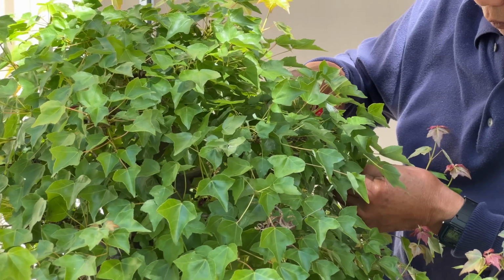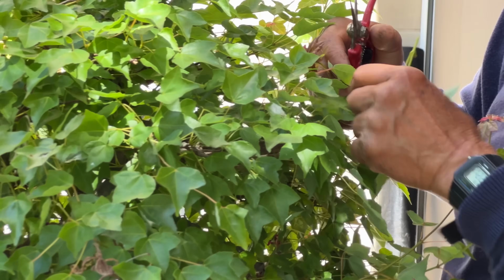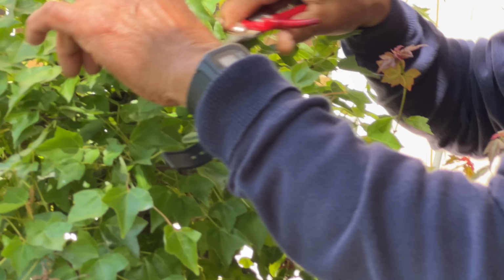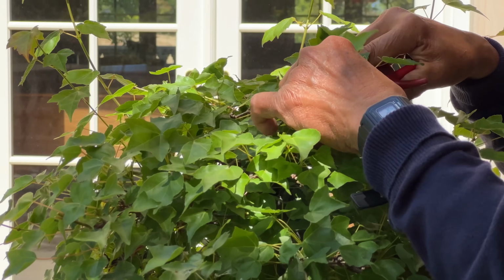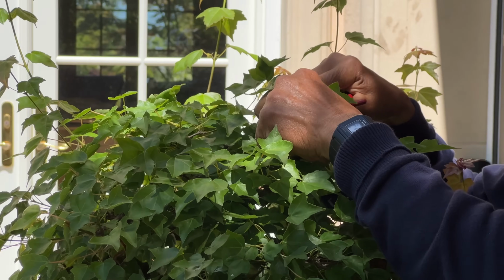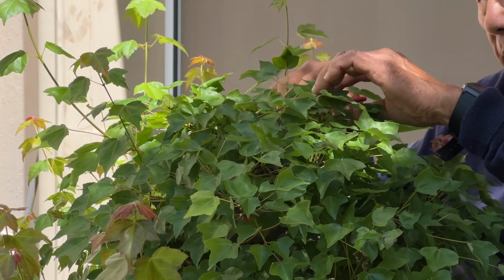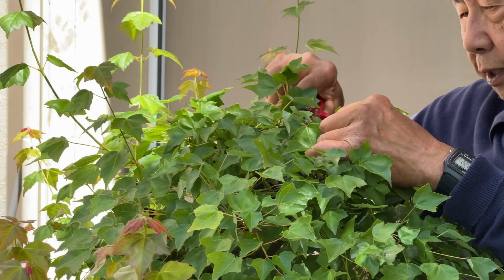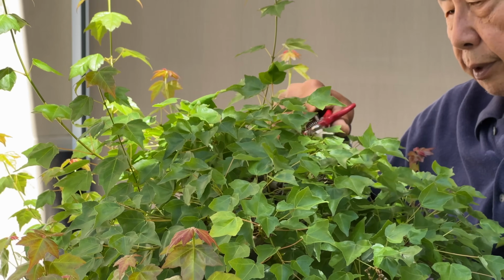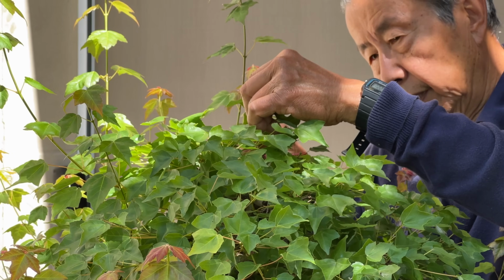So in a place where you don't need to change the design, then you basically just shorten the needle so it will have ramification. So if you cut off one notch, it will have more branching coming out of the same place to make it look dense. So after you've done it, it's a little bit bare, but it will fill out.